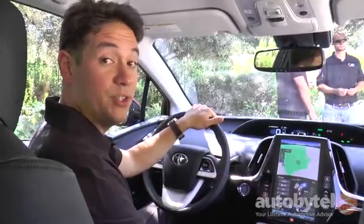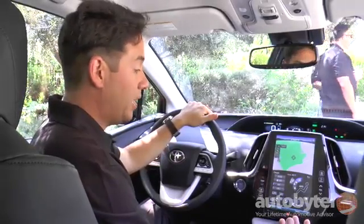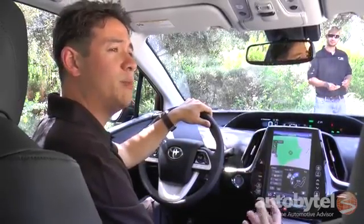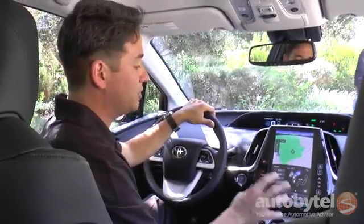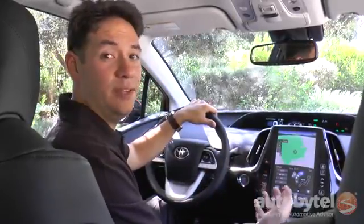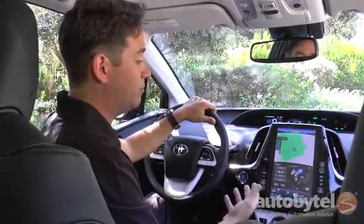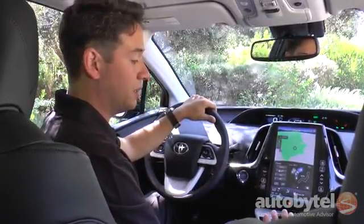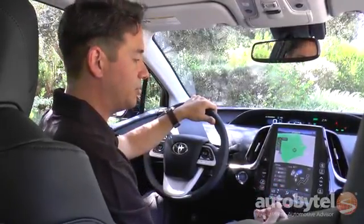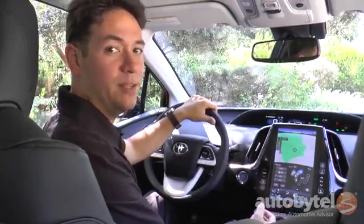The Prius Prime features a new HVAC system. It has a heat pump auto air conditioning system, and the benefit of this improved system is that it's actually much more energy efficient. It uses much less power consumption and ultimately allows the vehicle to remain in EV mode using all electrical power much more often. So it's really a big benefit for Toyota to be able to use this new system, again, for if you're heating in very cold temperatures, or even if you're using the air conditioning when it's very warm, you can run it all off of electrical power in EV mode.